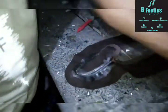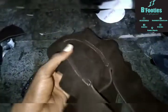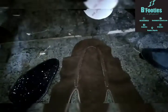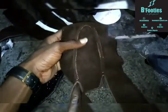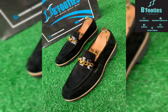So after fixing the whole thing, here is our outcome. This is the result we were given. Instead of using your shoemaker needle to do this, you can always take the easy process. And here is the outcome of the shoes that have been done through the process.